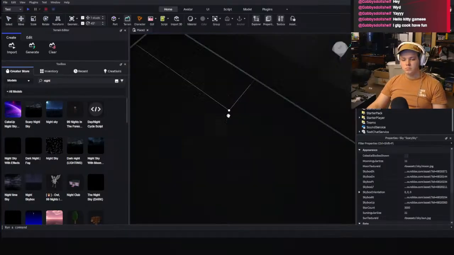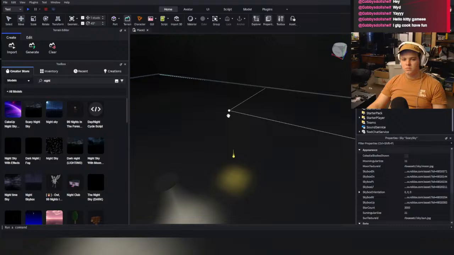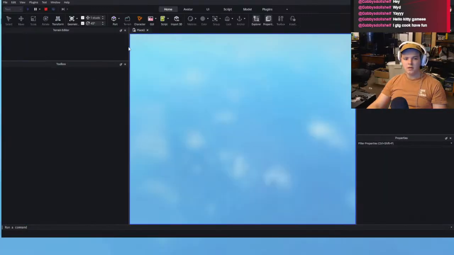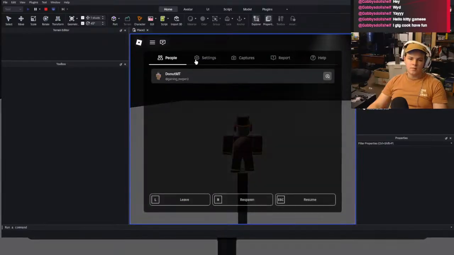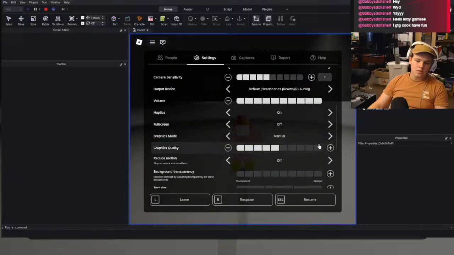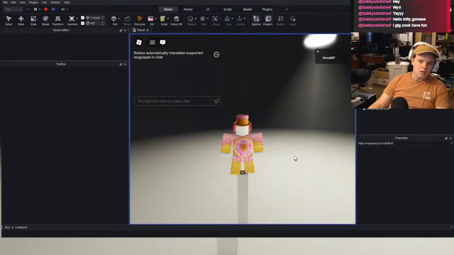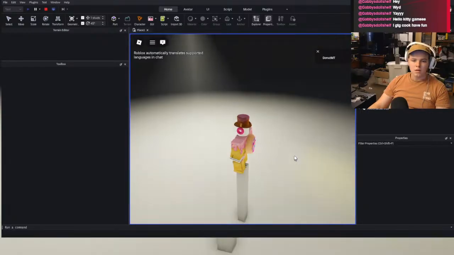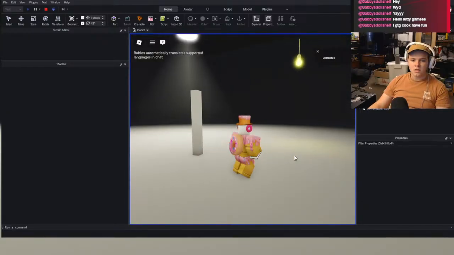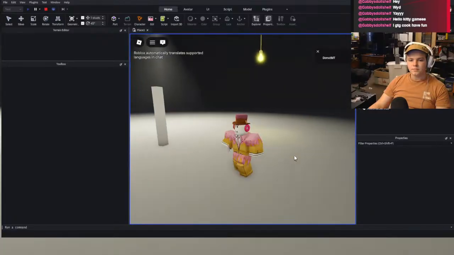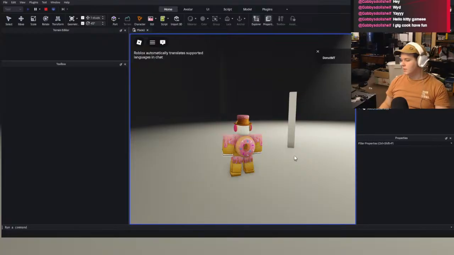It's chill. So why does it look like this right here? But then whenever I press play, maybe it's my settings. Like, that's nice and all, but I'm not sure.